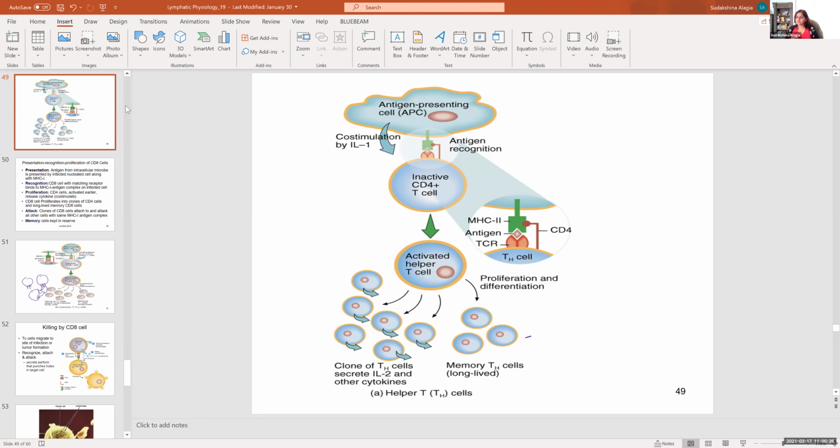Oftentimes, if you don't have a weakened system, you don't actually have the disease tuberculosis. You don't see the bacteria-induced damage in the lungs or anywhere. But yes, you are carrying that bacterium. Because you have been exposed to that bacterium, you will have the antibody to that. So you do have some clonal cells. The second exposure literally means a further weakening of your system.